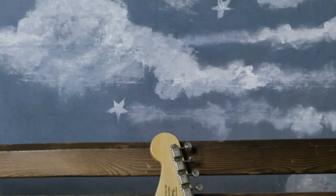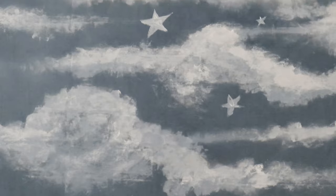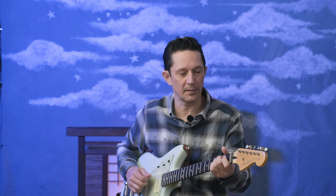So now I'll go ahead and plug it in. I'll show you a couple sounds just clean, and then I'll show you my favorite sound that this guitar makes. All right, so here is the middle position, both pickups selected. I'm just going to play some random chords.